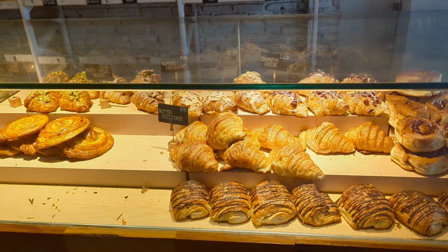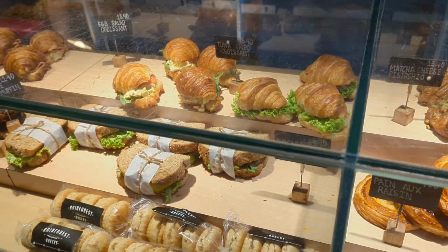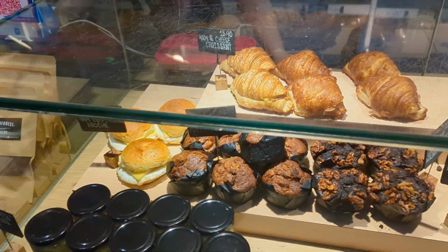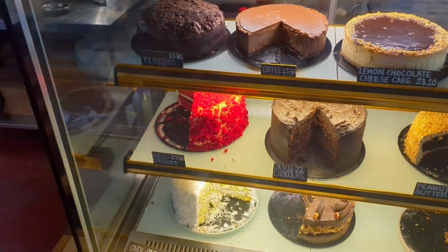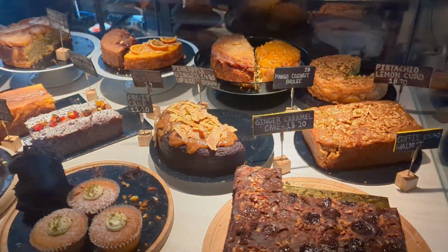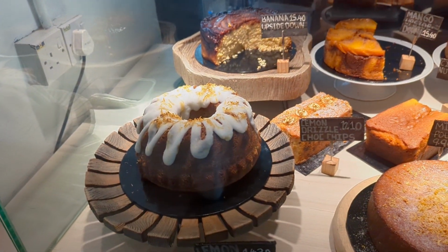Here we are at a bakery, and look at these delicious croissants. I think we're gonna get ourselves some ham and cheese for lunch, and then who knows for dessert. Check out these desserts. And there's more. Delicious looking.